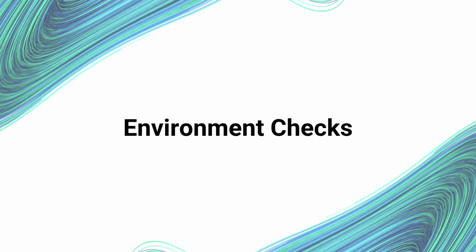Now, as far as the character goes, we have a couple of things that we're doing inside the script. The first are these environment checks. Every frame, we're going to kind of be building some awareness of the environment around the player, right? 2D platformer games, or any platformer game, especially games that have a lot of traps and difficulty and require a lot of precision, it's key to have really good, really strong controls, fast responses, a little bit of tricks in there to help the player, and we want to make it so that it feels really sharp, really accurate, no lag, and very, very accurate. So we're going to be doing these environment checks.